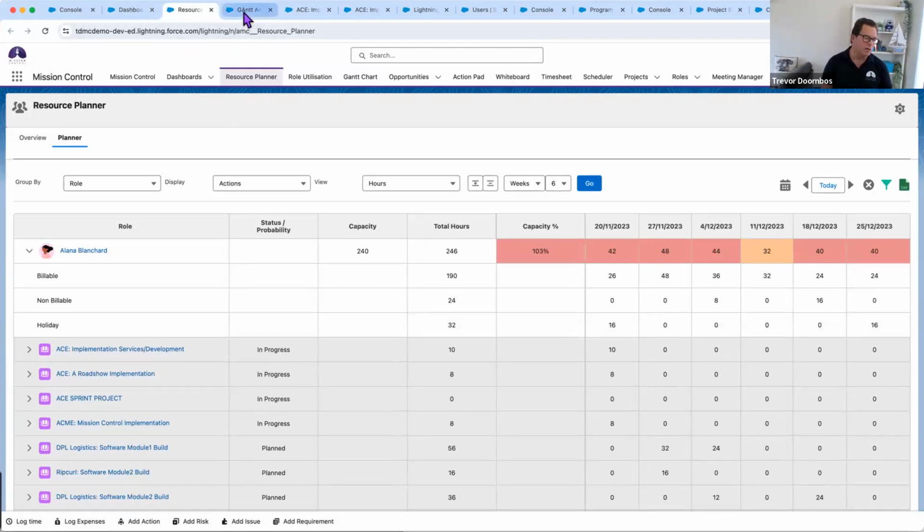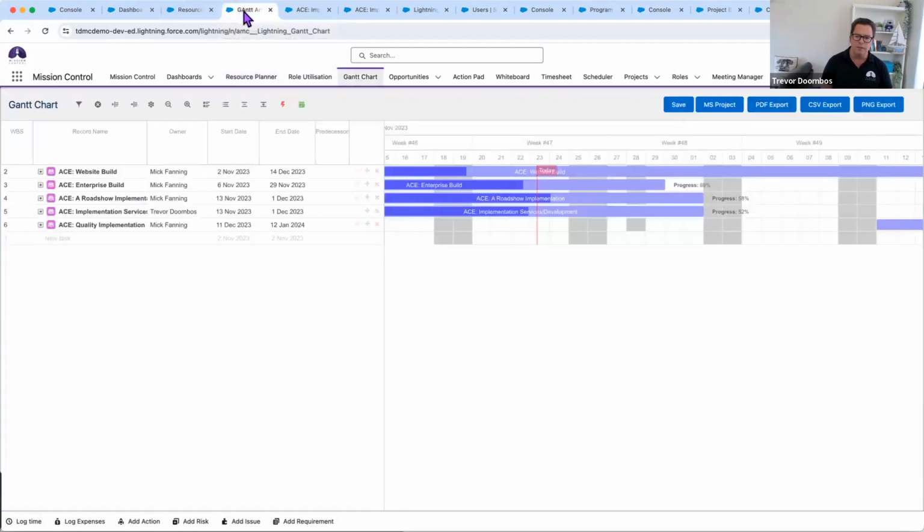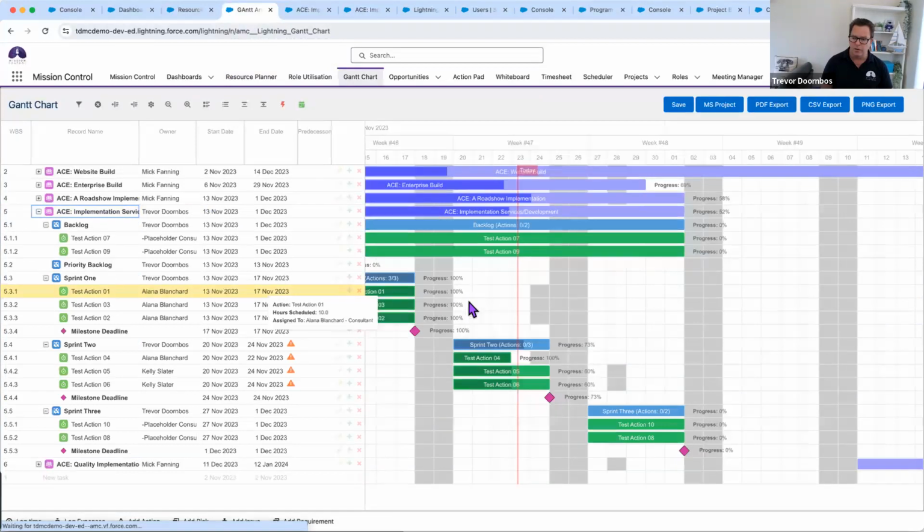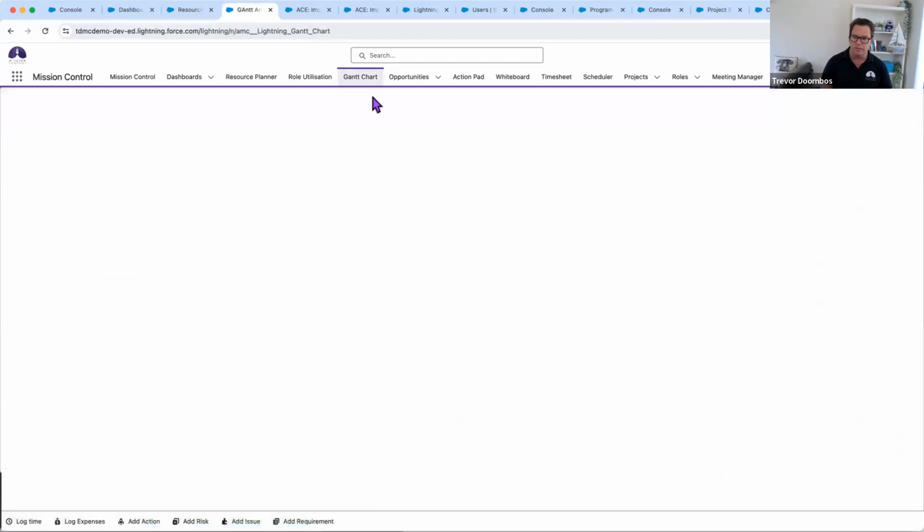Other ways you may be looking at overall is, maybe I want to see a group of my projects. Now, other than showing you the program planner, maybe I want to use the Gantt Anywhere feature of Mission Control, where the Gantt chart's available under every project and also standalone, or even added under other objects as you need. So I can very quickly see the progress of my reports and my projects, and I can go and have a look at the structure. So let's just hit refresh again.